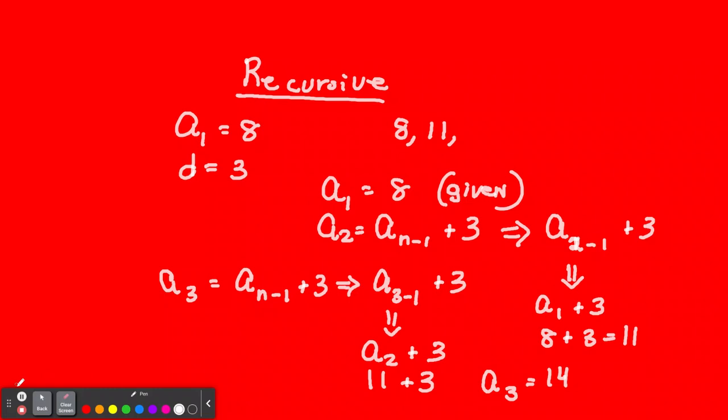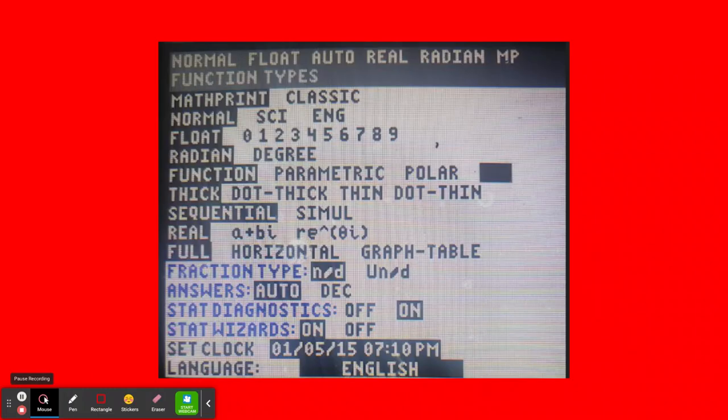So let's do that on the calculator. And before we do the recursive formula, press the mode button on your calculator. It's right next to second, to the right. If you hit the mode button, you want to make sure that you're in sequence when you're doing these. So over here, let's just change it to red. As you can see, I scroll down to function, and over here is the sequence. It's not showing on the picture, and it should be blinking. Just press enter. And once you press enter, you now have it programmed. So make sure you're in that sequence before you do this for the recursive.